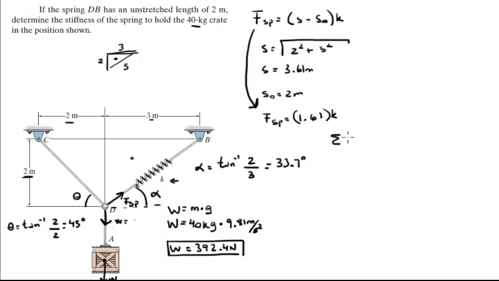We're going to do the sum of the forces in the x direction equals 0. You have force CD going this way, the force of the spring going to the right and up, and the weight going straight down at this ring D. We're working with the free body diagram of ring D.